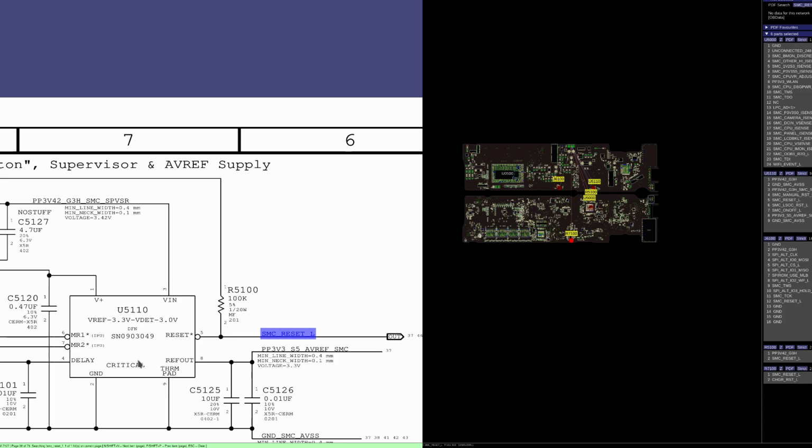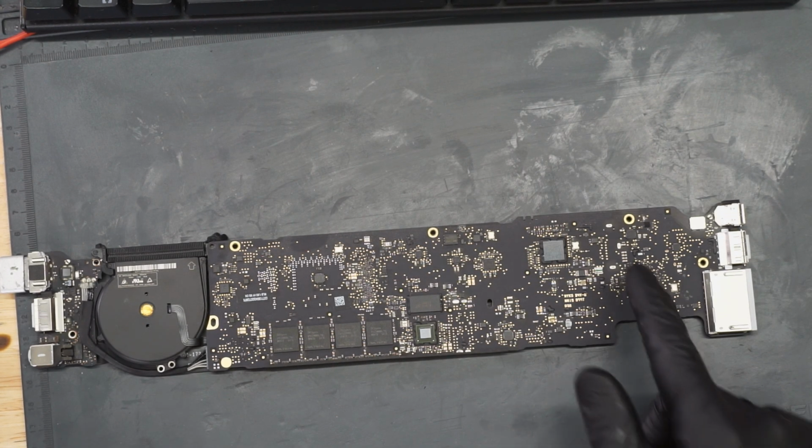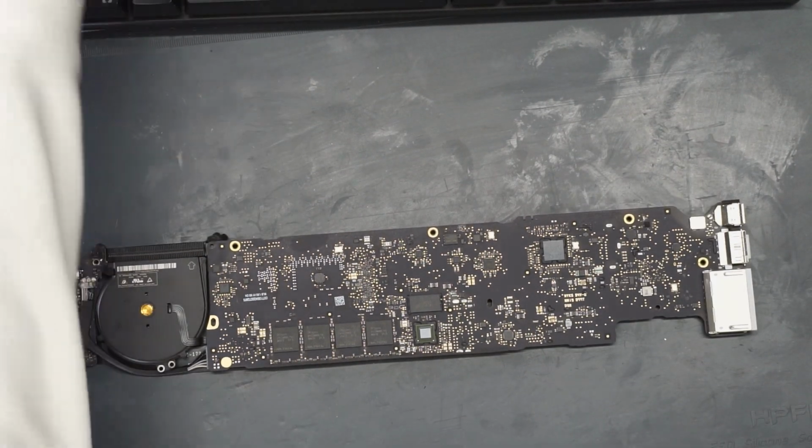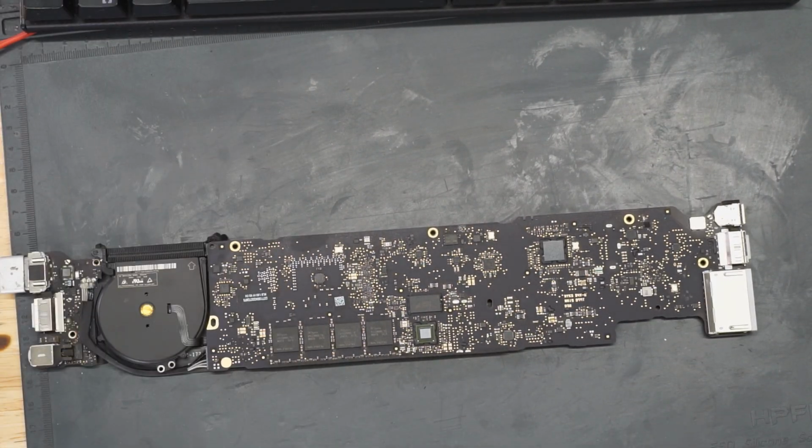This chip is going to pull it down. Now, why does this chip pull it down? That's a great question. This chip, the SMC, wants to be powered off of PP342. It's powered off of that 3.42 volt power line. Now, when the system is first turning on, the 3.42 volt power line is going to take maybe 100, 200 milliseconds, I don't know exactly how long, to stabilize. It's going to take a little bit of time to stabilize.